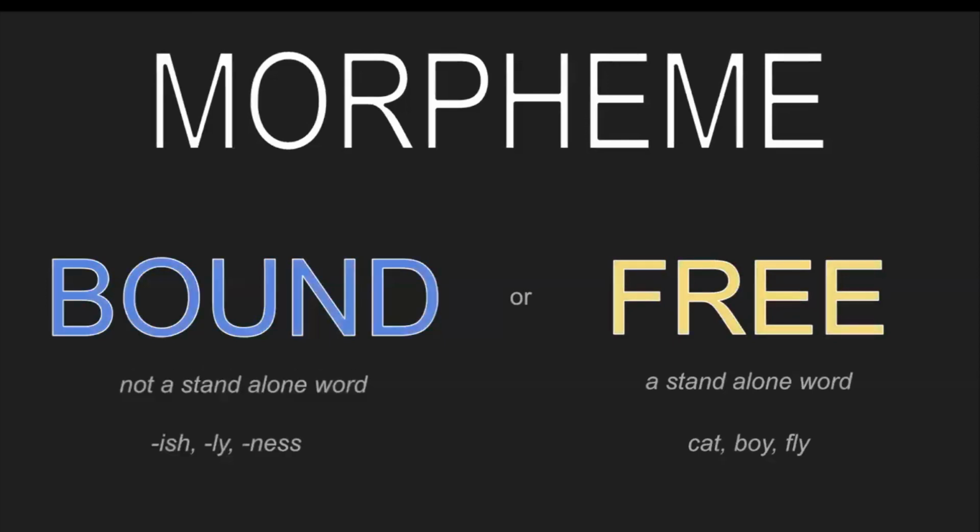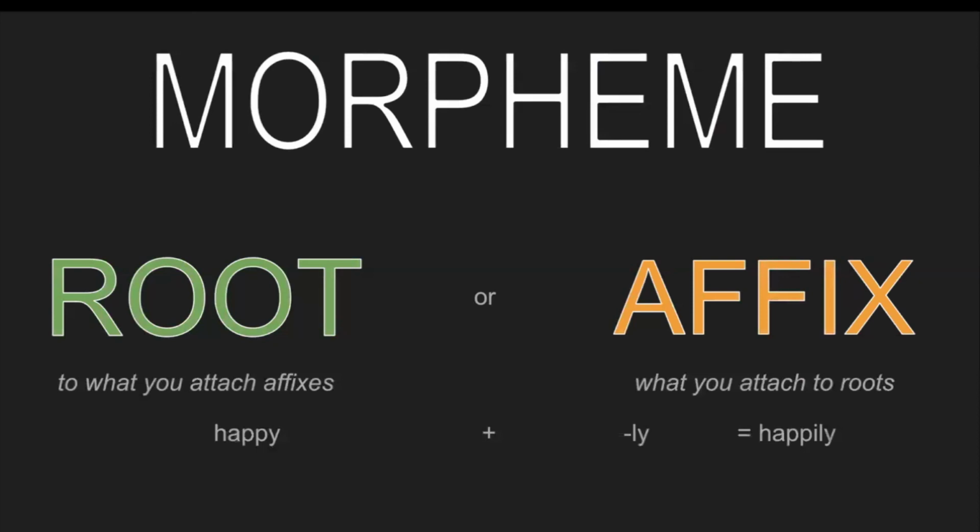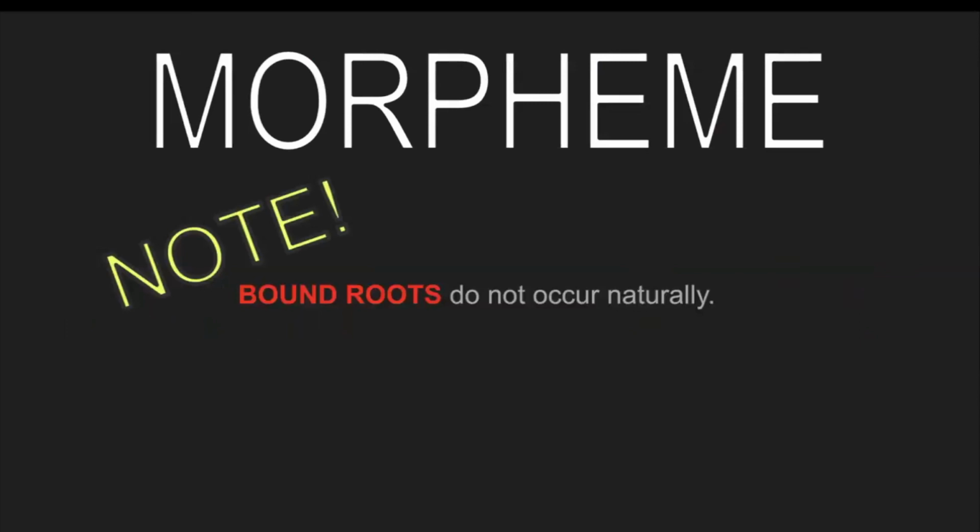Third, a morpheme is either a root or an affix. Root morphemes are the morphemes to which you attach affixes. For example, you can be happy, or if you dance happily, you can attach the ily to the root of happy. Other roots include jump, theory, game, gentle. Affixes include s, re, and ly. Note: bound root morphemes will not occur. However, because of language evolution, there are morphemes like sieve and knit, which are root morphemes, but they lack meaning alone.